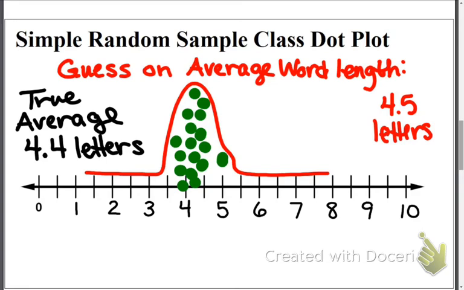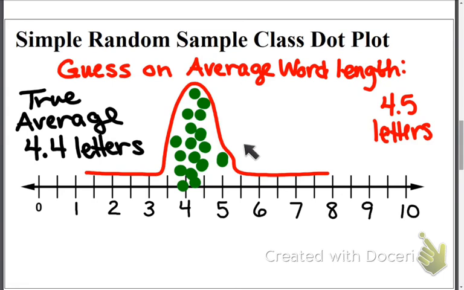And here is the class dot plot of the simple random sample. That's what we did by using the random number generator. For last year's class when we did this together, again, each dot represents an individual student's average when they did the random number generator. So if you'll notice, there's a big bump of data right here. Mine would have been over here, but notice that's still really close to this big bump of data. So when we did this in class, the guess in class was that the average word length, the true average word length for everything in the song, was 4.5 letters.